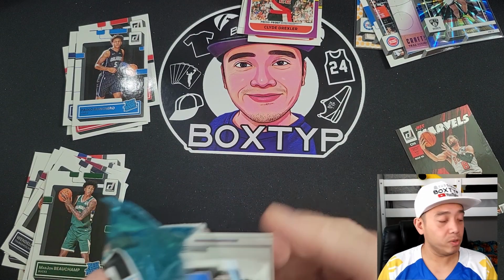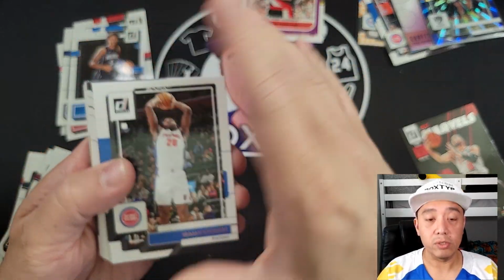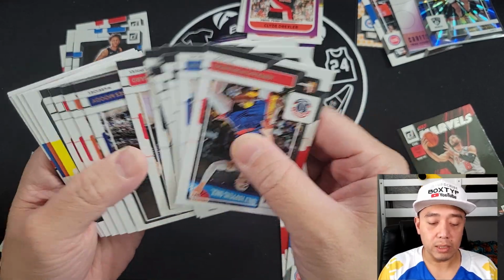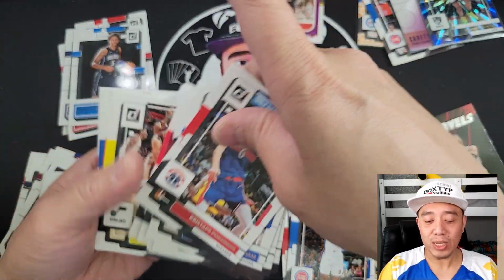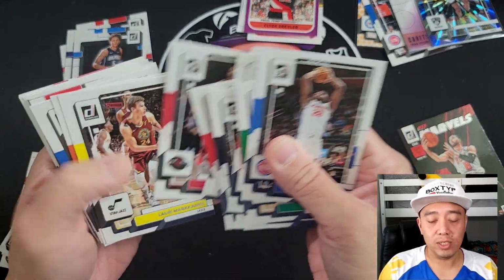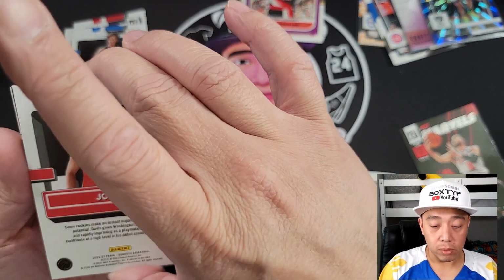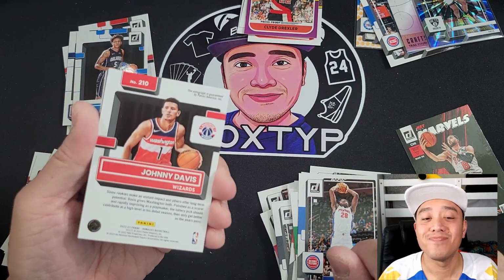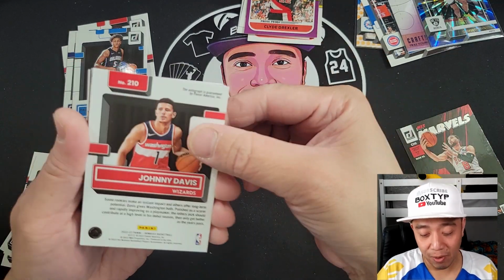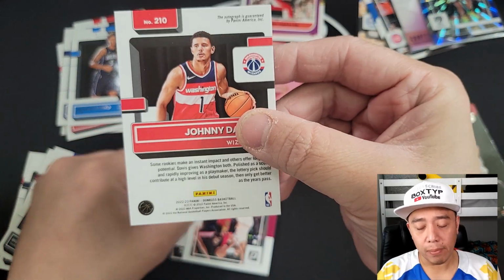I'm still, of course, waiting for an autograph. There's only one in this one. I'll take it. Hopefully, it's a good one. Hopefully, because when Panini is giving you a lot of good inserts, normally the autograph. Oh, I got the autograph already. I just said that, and now I got it. It's a rated rookie though. I believe this is a rated rookie.